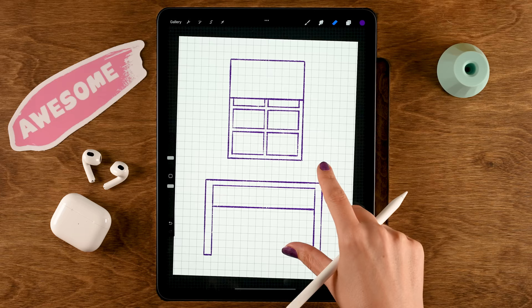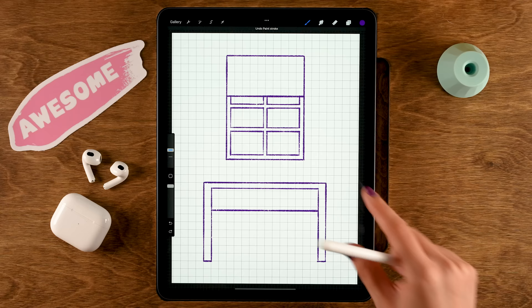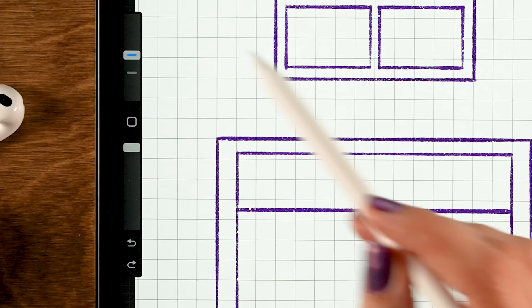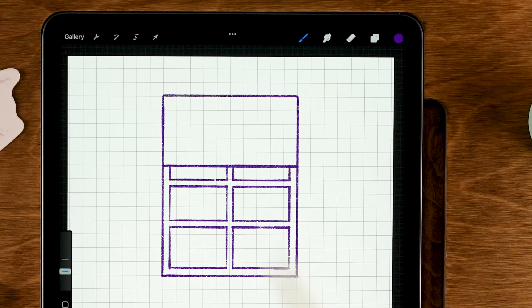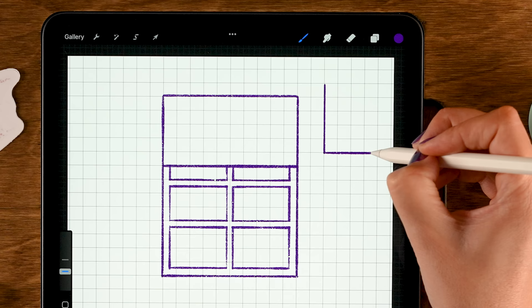Let's continue. Grab the brush again — over here we are going to make a nice little painting. I feel like pressing harder, so I'll make the brush smaller, about eight percent, so I don't have to be so careful. Go two blocks to the side and one up, then down, forward to the side, back up, and close the shape.